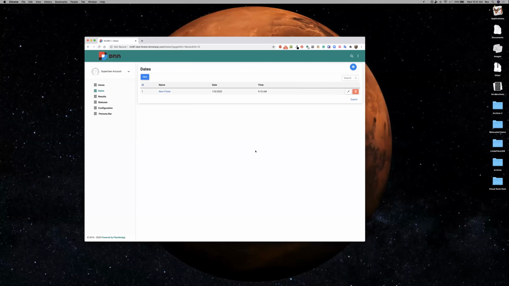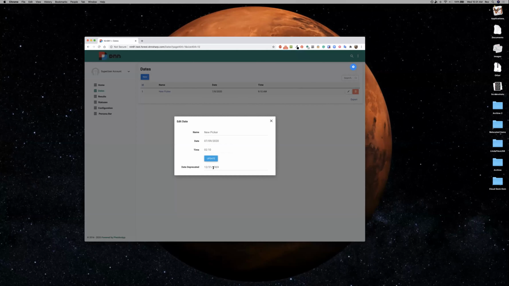There we go. Okay. And so, yeah, one of the main things that brought this about was, if you've been around a while, you've had the 1969 issue when you're pre-populating dates. So as we got in there, we really realized that the Angular date time picker we were using was really outdated. So this is what the old one looked like. And so now we've got a new one based on a more modern library.